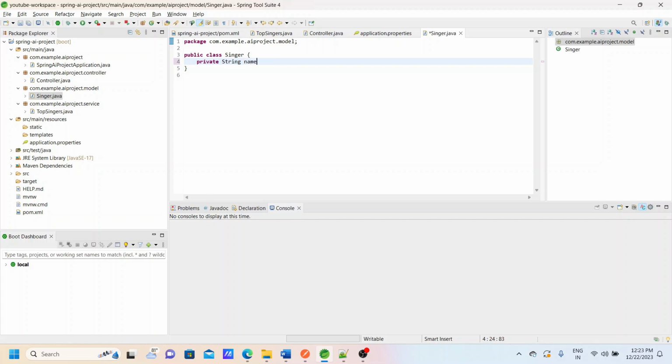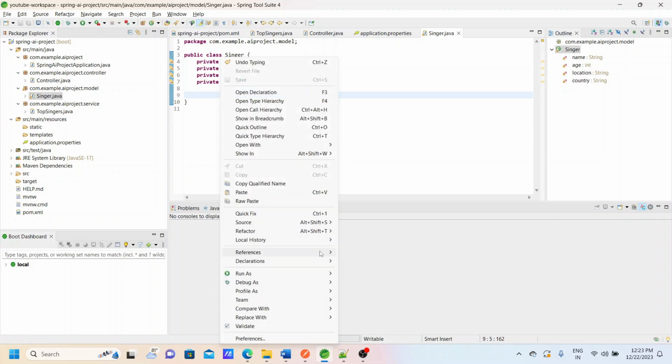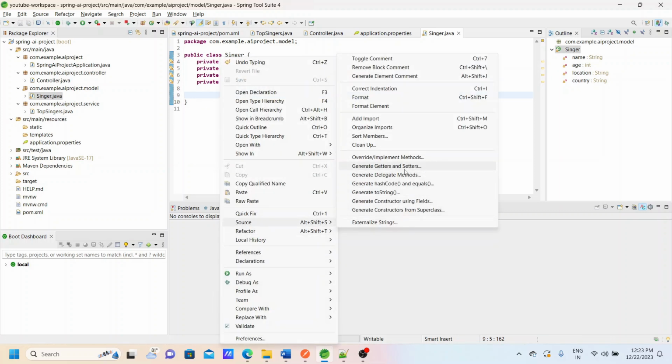We need a name, their age, and their location. We need their country, right? Just consider we need these details. Let's generate getters and setters.